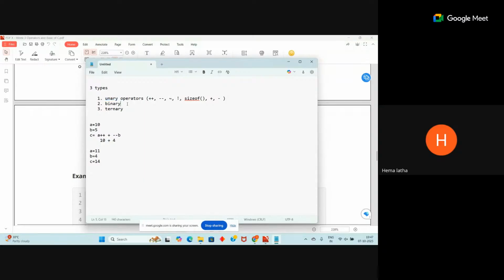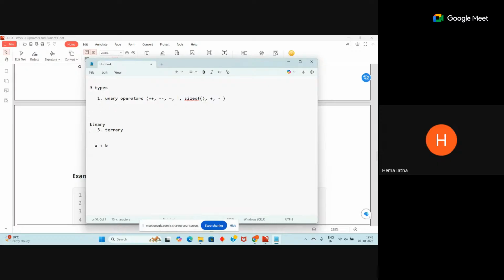Next, we'll see the binary operators. Binary means you will have two operands. Say something like A plus B. So plus is a binary operator. It acts on two operands. Operands are A and B. Okay. So operators which act on two operands are called binary operators. There are different categories of binary operators.